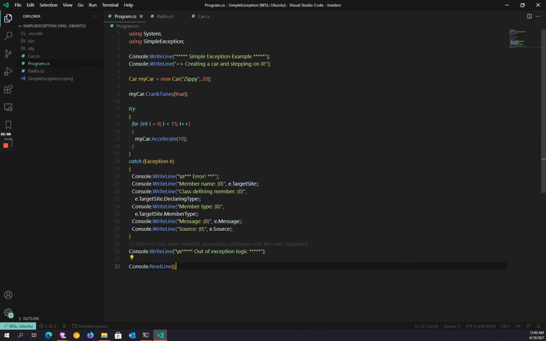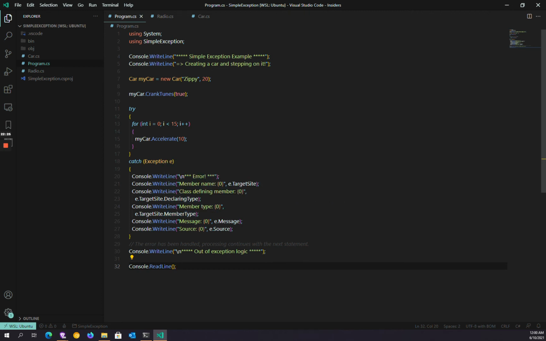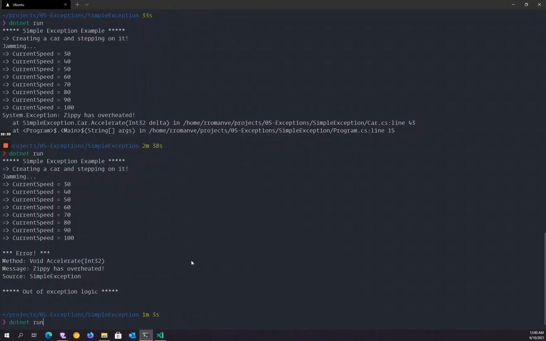So with TargetSite.DeclaringType, we get the class that declares this specific member. And we have the MemberType too, which gives us exactly the type of the member, method, constructor, event, and so on, that executed the error, right? So TargetSite gives us those two sub-properties that we can see a little bit better.